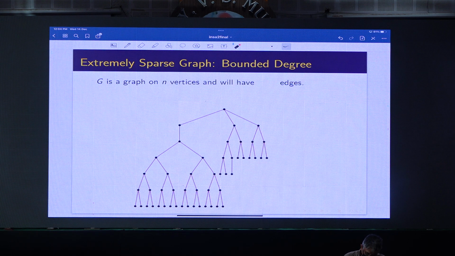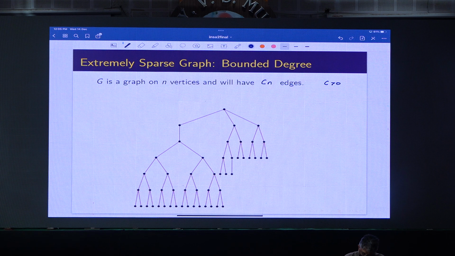So, for example, here, if you look at it, this vertex has 3 neighbors, so degree is 3. I come down here, this vertex has 2 neighbors, one above and one below. These vertices right here have only 1 neighbor each, so degree is 1. So the entire graph has bounded degree. The highest degree is 3. So if you have n vertices, you can't have more than 3n edges in the graph. So that means this is an extremely sparse graph. It has order c times n edges, where c is some positive constant.